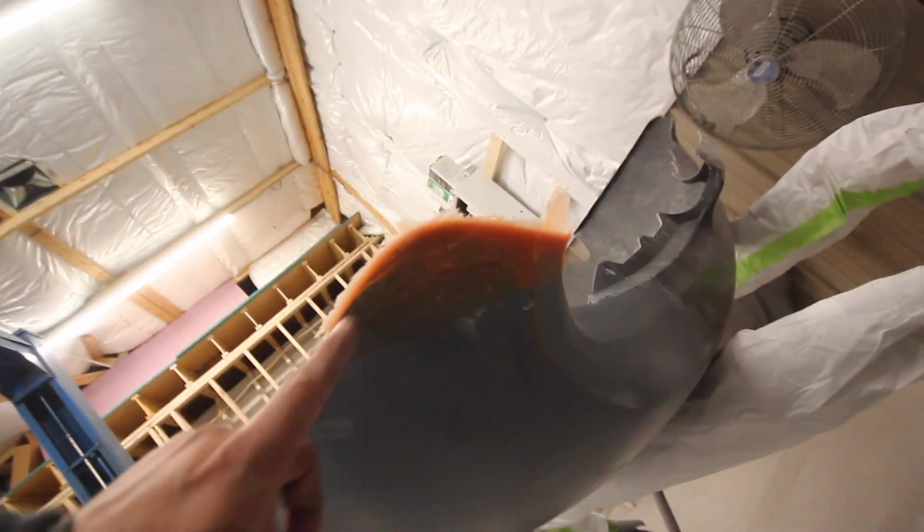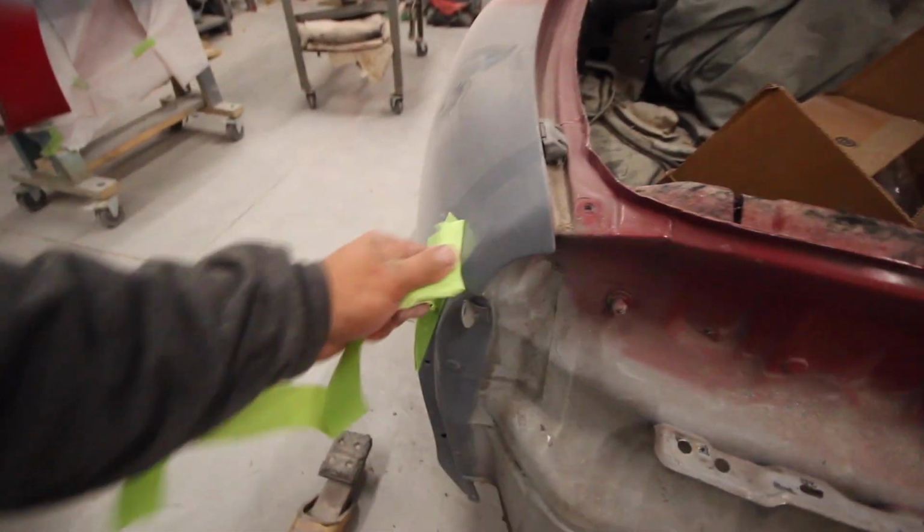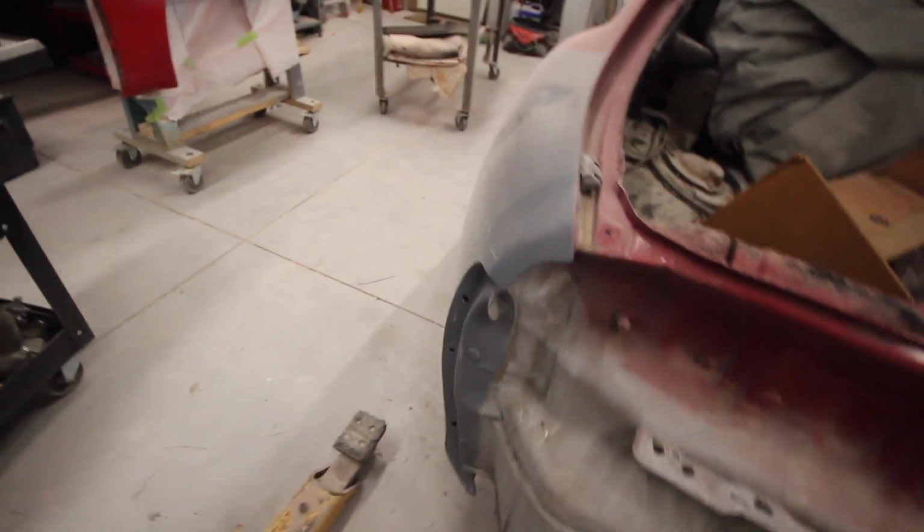All right. This looks really good. It molded up pretty nice. And now I just gotta shave that down, and then we'll take this tape back off, fit it up there one more time just to make sure it looks right how we want it, and then a little bit of top coat, and we should be able to make the primer deadline.